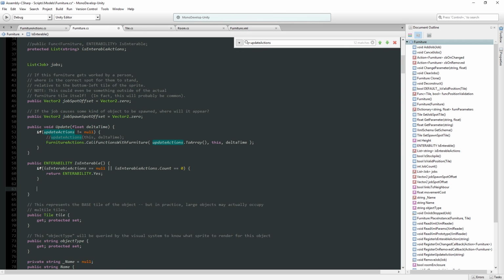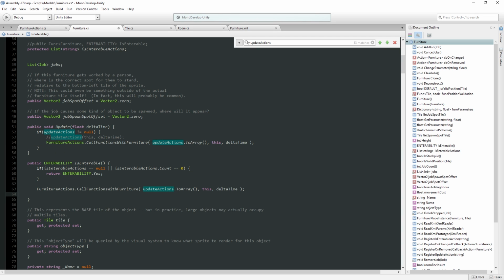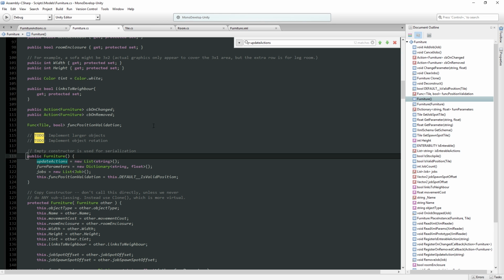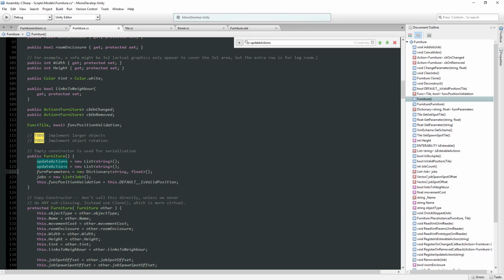Otherwise, we have to call functions with the furniture based on is enterable, but we don't have a delta time to pass. And yeah, I have to make sure that our list gets instantiated here. Same thing as update actions.